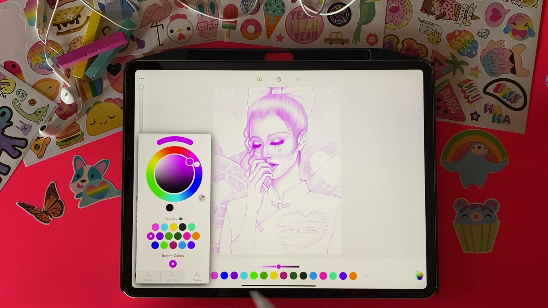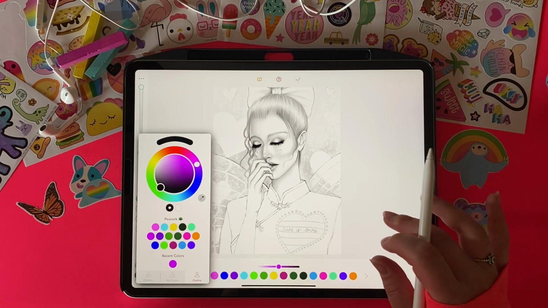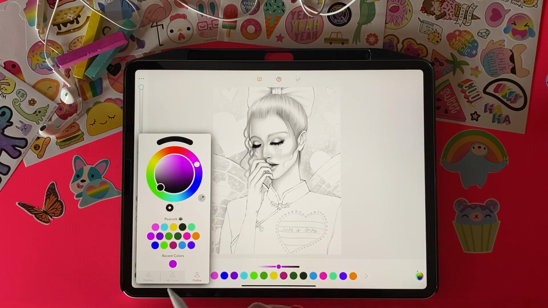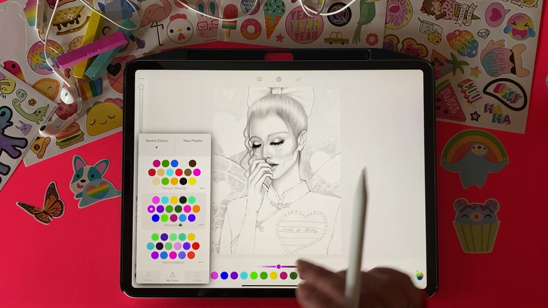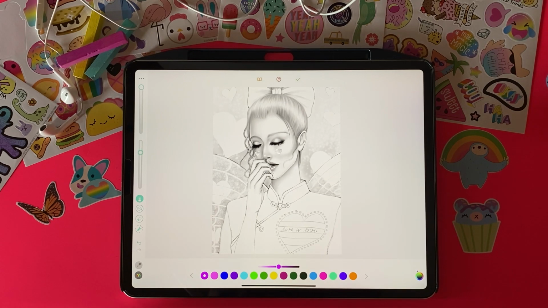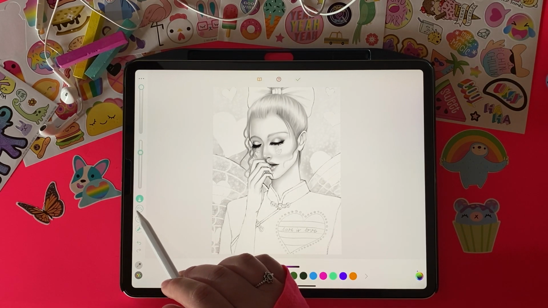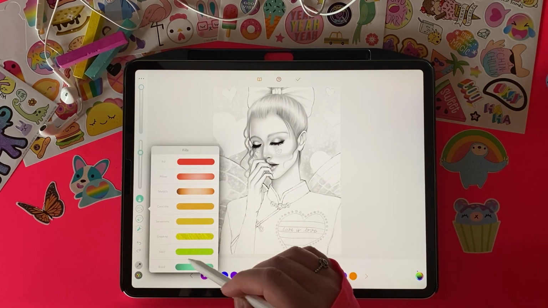So I'm gonna color it in just on the black, and then maybe at the end I'll play with it. Sometimes I forget at the end because I'm so into my coloring. I've said that a couple of times now and I forget to play with it. But mental reminder, when I'm done coloring it, I would like to play with the line color and see what I can come up with. Okay, so we're leaving it black for now. We'll go back to my colors, leave it there. And we're gonna get started now.